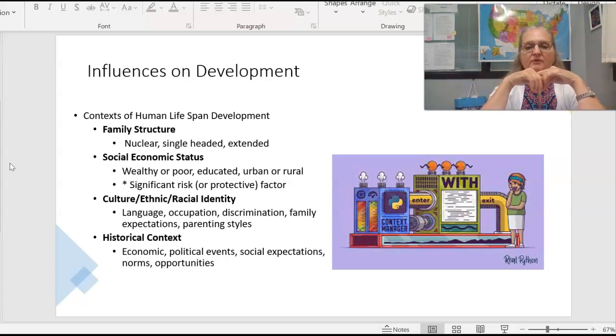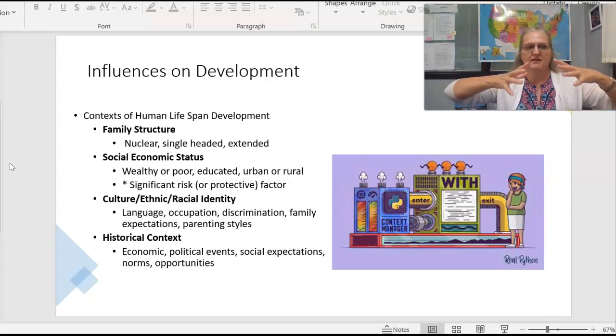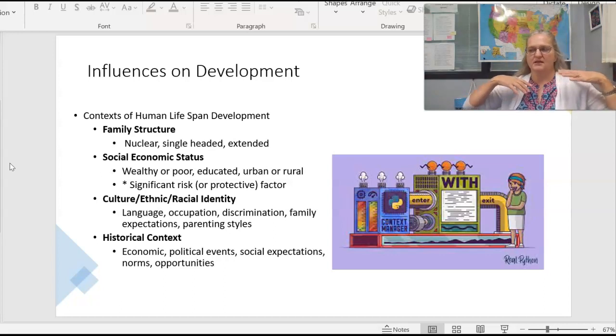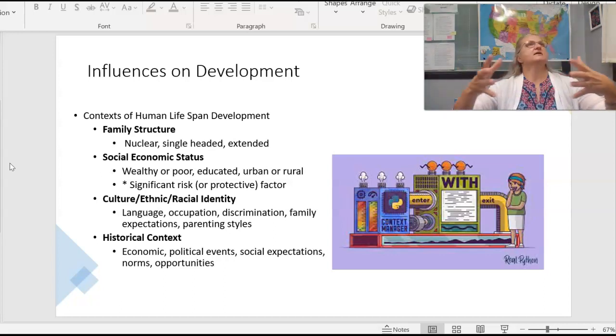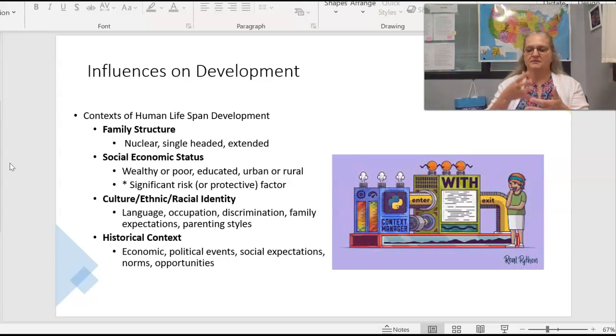Other influencers, right, is the context. And what we mean by the context is the situation. In the next chapter, we'll talk about theory, and there's one theorist whose whole theory is based on the context in which one lives and is born into. But when we talk about contexts, we're talking about the family group that you're born into, right? Is it a bio mother and a bio father? Is it just one parent? Is it parents of the same sex? Are you raised in a multi-generational family? Because all of these things will be part of the environment that influences you.